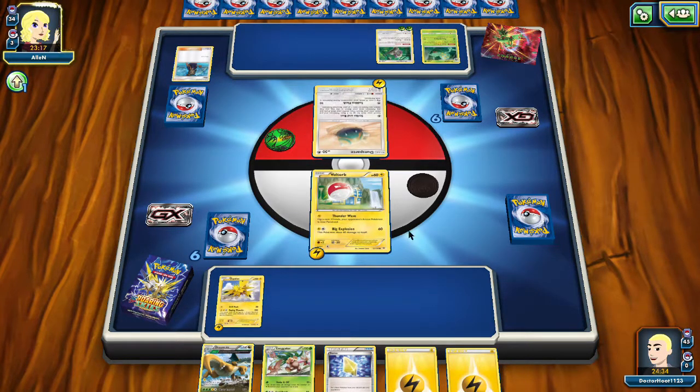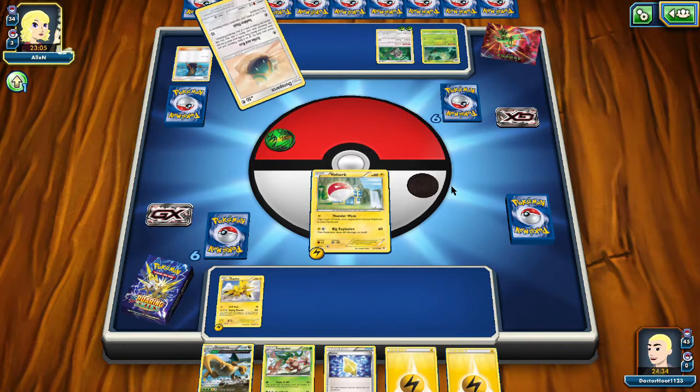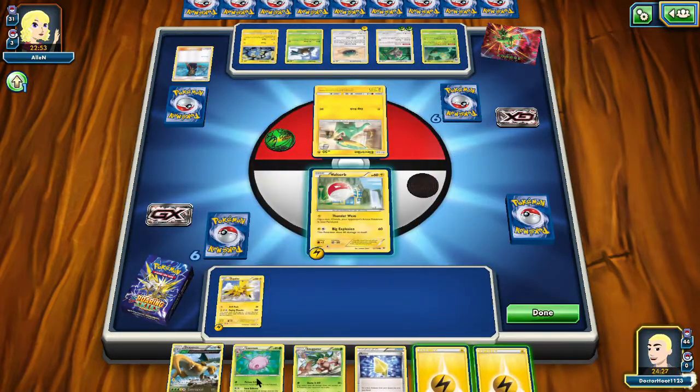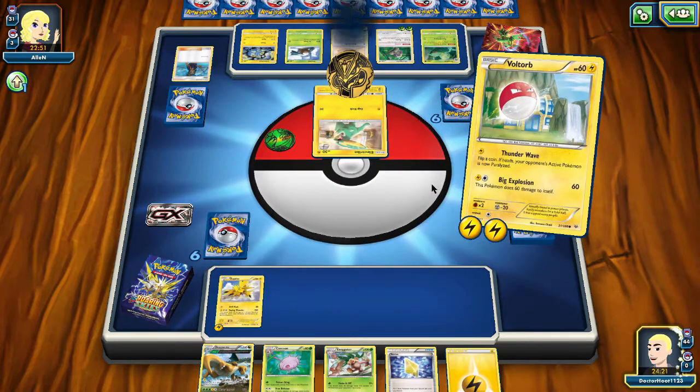Or, wait a minute. Ranguru is going to come in, do 60, 80, 100, 120. We can't survive that. We have to come in on Ranguru. Hey, cat! It's all about the timing. 120. 50. Have this ready. And then paralyze him. Yes.